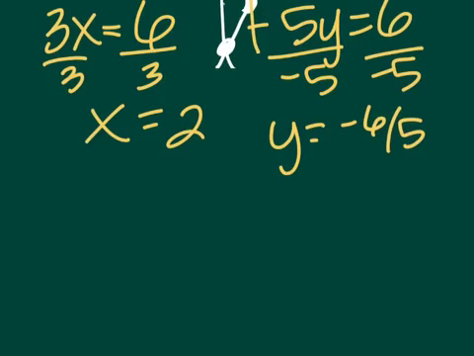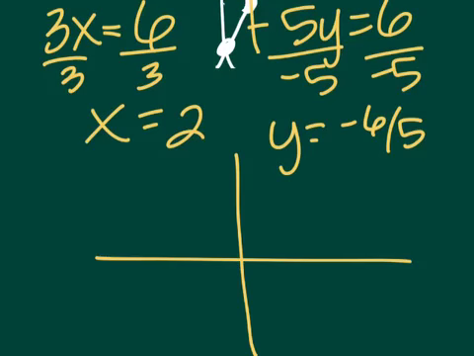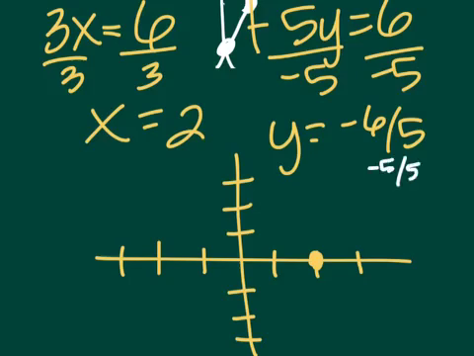So let's go ahead and graph that. So let's say that your points on your line are 1, 2, 3, -1, -2, -3. So we know our x is at 2, so that one's easy. So for -6 over 5, well, -5 over 5 would equal -1. So we know it's going to be over in this area, but a little bit more. So probably about right there. So we'll just put our point there.